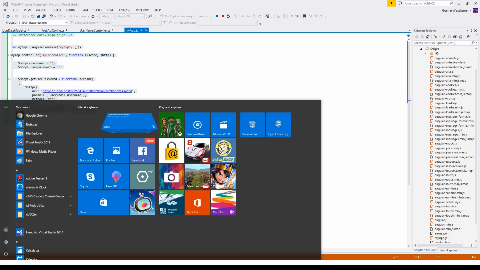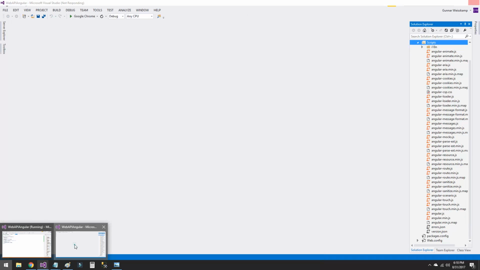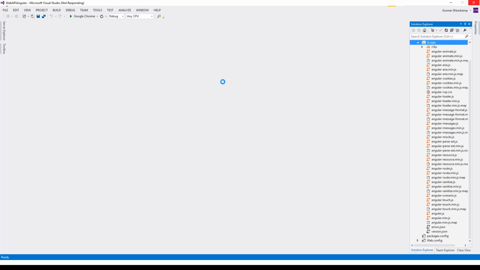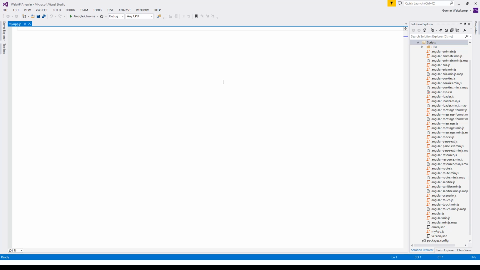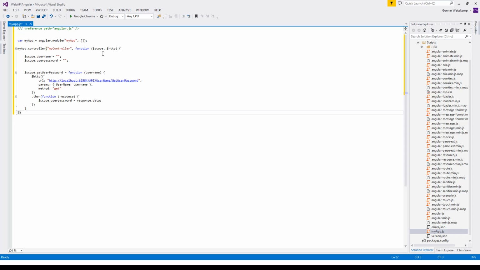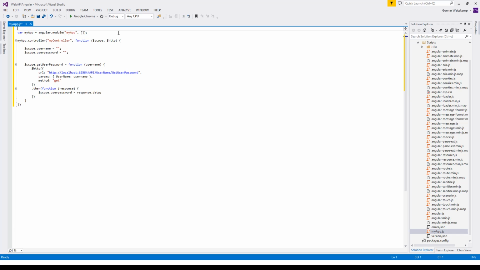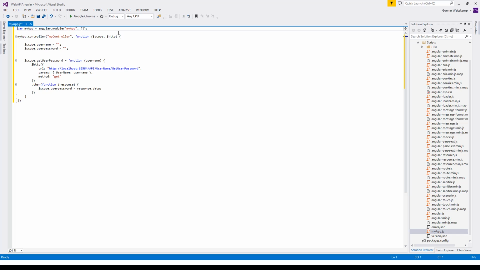Here's my app file, which is also placed in our scripts folder, as we can see. This is the JavaScript file in which we are putting our Angular code. We'll talk about the code after we've done a few more bits of magic.